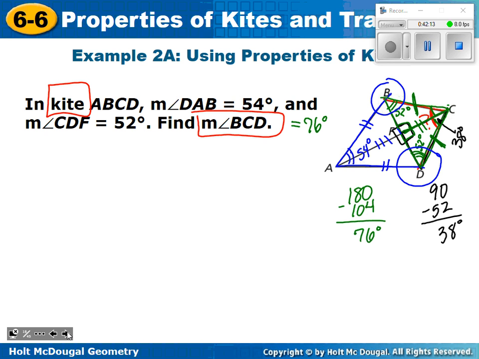So what you need to remember is that you'll have two sets of congruent triangles in your kite. One pair of opposite angles are going to be congruent. It's the other pair that ends up being bisected. And if you want to write that down, you can. You can also go ahead and draw in those diagonals to make sure you're clear that these two triangles are congruent. So you have two triangles congruent up here, and then you have two triangles congruent down here. But you do not have two here and two here. Those are not congruent triangles. Okay, so that makes this angle congruent to this angle and this angle congruent to this angle. But these are not split into two congruent parts.